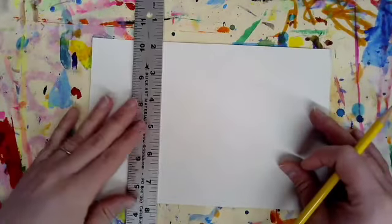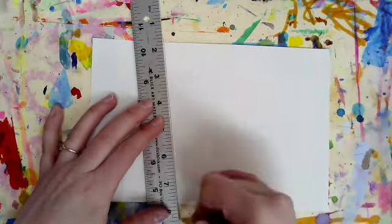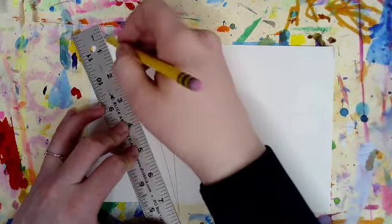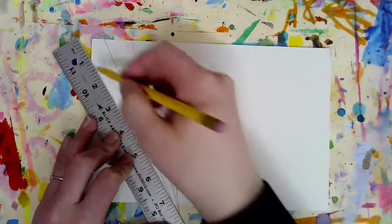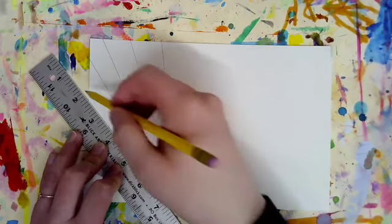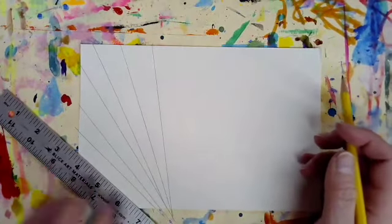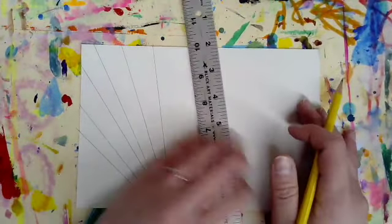Try another design. This time, I am going to move my ruler a little bit at the top, but leave it in the same place or in the same general place at the bottom so that it looks like my lines are all coming together or getting closer and touching at the bottom of my page.